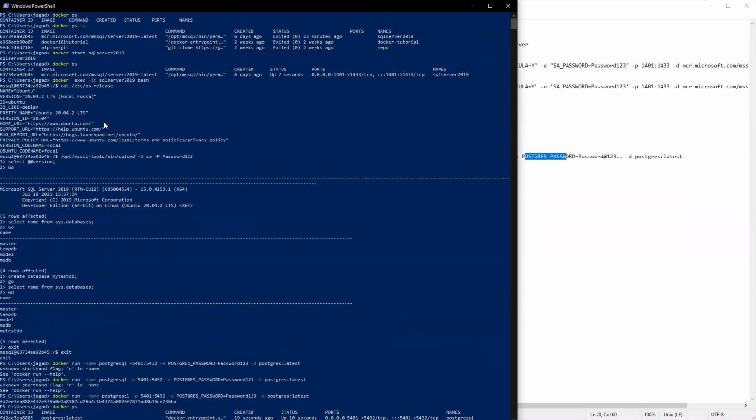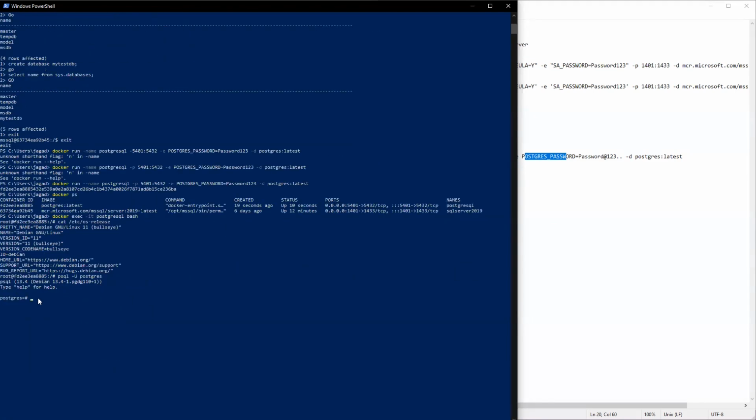After giving the SQL Server command, we have to give the password. But here, by default, sometimes it will log us in without even the need of a password. If you want, we can pass it, but it's not required. So now we can see on the left side, we are inside PostgreSQL, and here the commands will be slightly different. We will be using SQL only to query this database management system, but the commands will be slightly different.